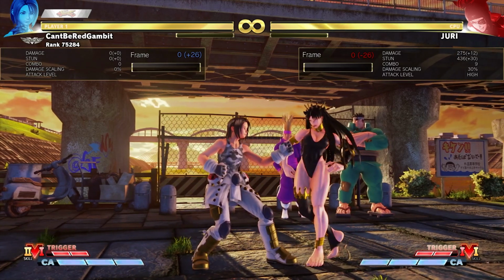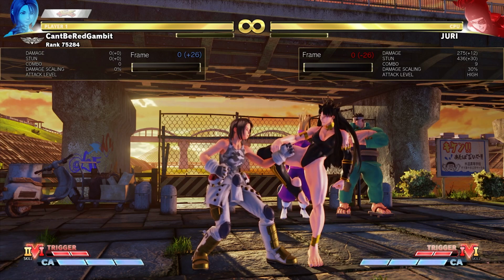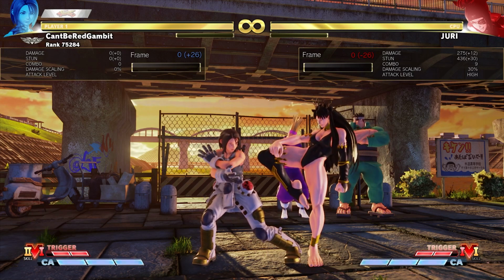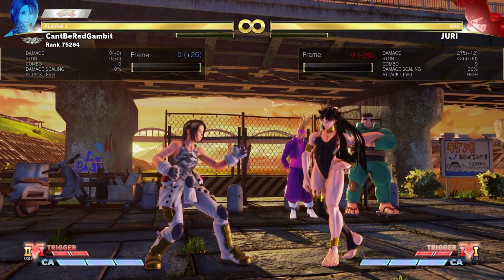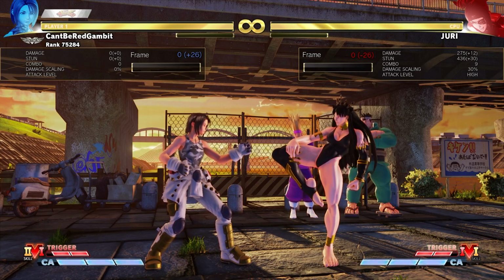And that's just a simple, meterless, 300 point damage combo for a 2-bar V-trigger, which I think is pretty damn solid. Again, people will probably post combo videos and whatnot, but 300 damage, like if you're trying to get more than 300 damage off a single V-trigger, meterless, you're being fairly unreasonable in my opinion. I think that's pretty solid damage.